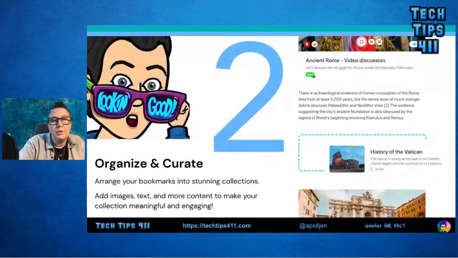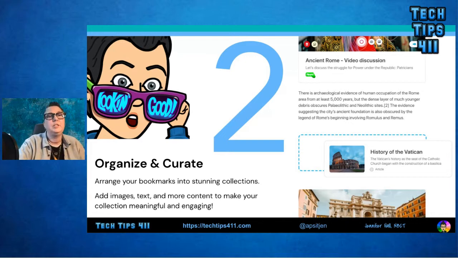The other thing is that you can organize and curate your resources. So the best part is that I can put packages together. I can create a Wakelet collection that has things that I want. So if I'm teaching a unit in science and I want everything that has to do with weathering and erosion, I can put everything in one collection on that. And the curation piece is you're going around and you're scouring for resources. Educators are always looking for stuff and saying, hey, I want to gather all this stuff together, but I can't keep it organized and I don't know how to share it to my students. That's the other powerful thing about Wakelet.